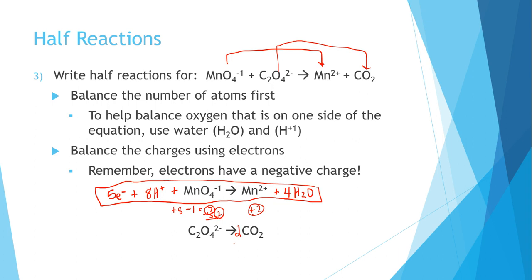After we get that, we need to make sure we balance our charges. So here I have one molecule of a 2 negative, so that's -2 on this side. Here I have a neutral compound, so that is 0. We want to make sure that these match, so we have to add our electrons to whichever side's the most positive, which ends up being this side. So how do I go from 0 to -2? Well, you're going to add 2 electrons to get me to my -2 to balance each side. So if I were to write a half reaction for this side, it would be the following.